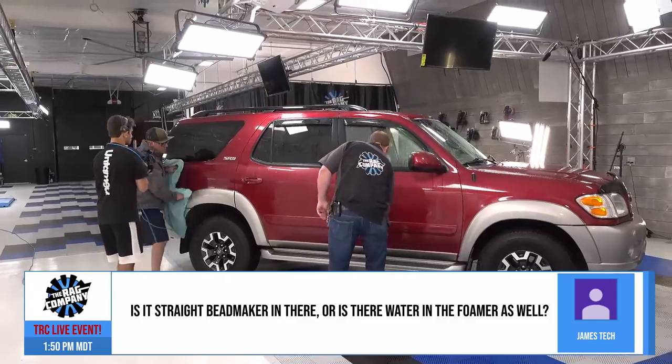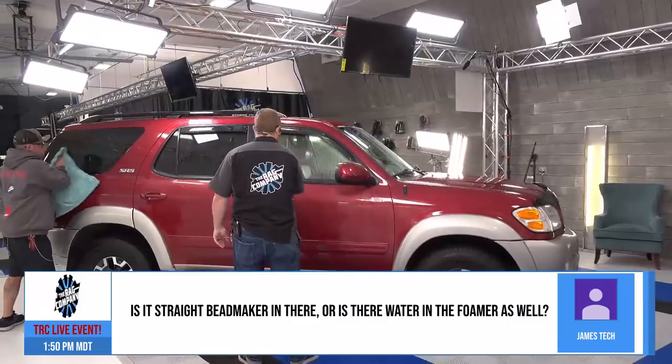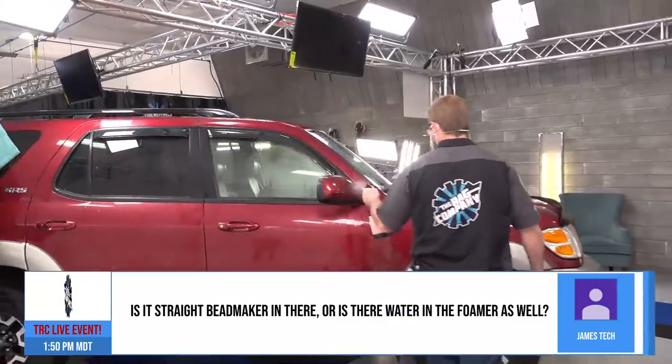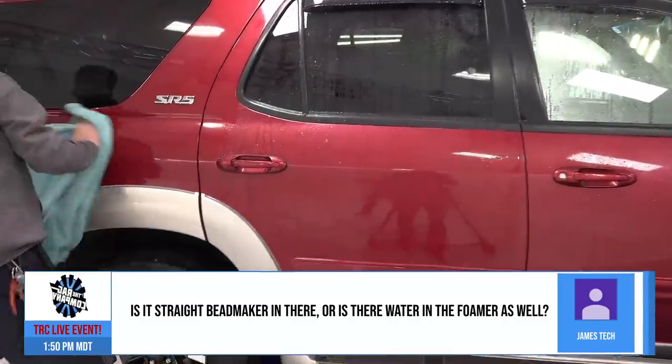Okay, guys, I've got a question from James Tech. Is it straight bead maker in the bottle, or is there water in the foamer as well? Straight bead maker. Boom, there you go.